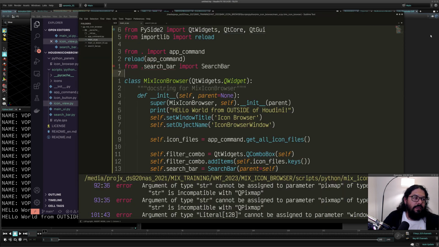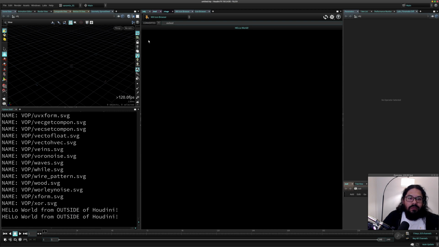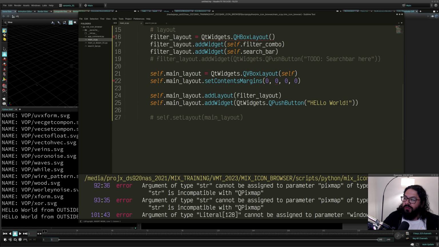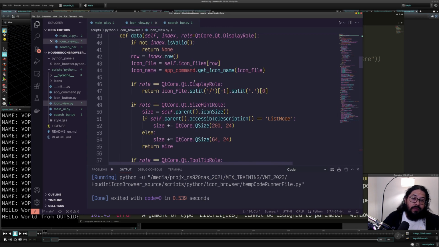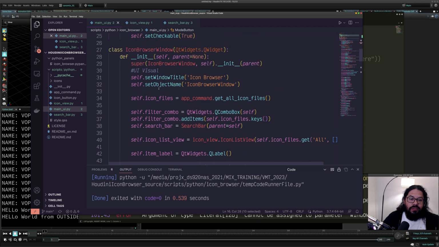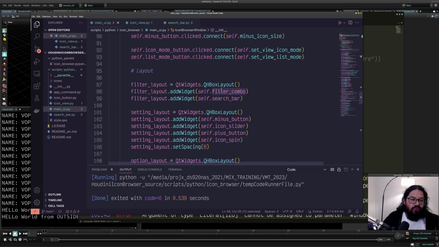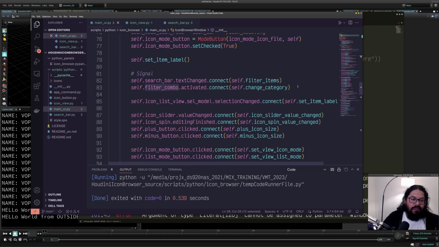We have the categories here. We can change categories, of course. They are just a bunch of categories here. We're not seeing anything because we haven't done the icon view, but this should be working. And actually, that combo box should have also an action or signal when it's changed. So let's see, this filter combo box is also used here. Yes, on the signals activated change category.